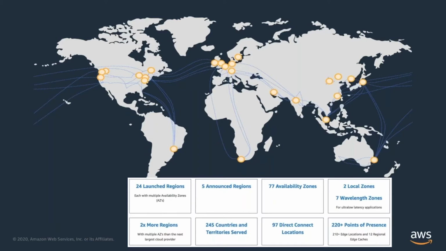The yellow and the orange circles on the slide, each one of these represents an AWS region, which is a physical location where we cluster our data centers. The blue dotted lines that you see connecting these AWS regions, except China region, represent Amazon's backbone network, which are 100 gig links that are multiple, resilient, and diverse connections. So with our large global footprint and high bandwidth connectivity to our regions, this helps researchers who are looking to collaborate with peers and organizations globally, giving them access to clusters or data around the world.